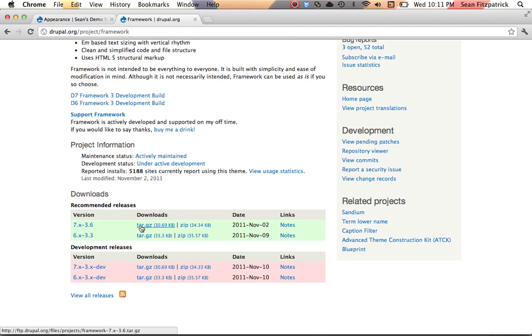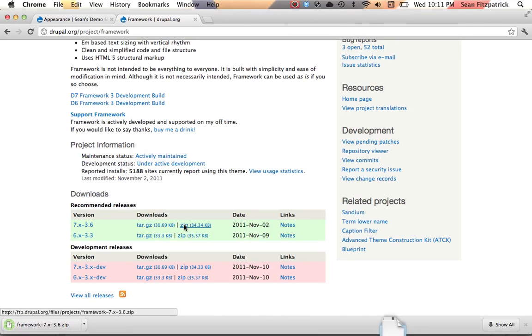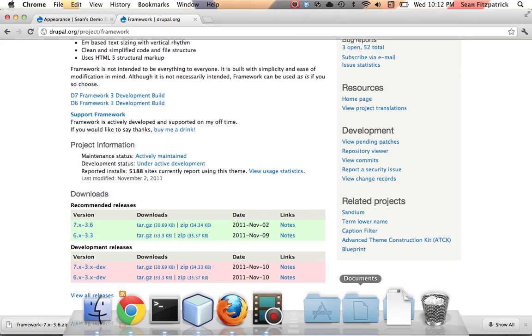I've navigated to the Framework project page, and I'm going to download it. Actually, for those of you on Windows, it's usually easiest to download the zip file. Tar.gz is another file format that you can't use on Windows unless you have installed some software to use that file format.